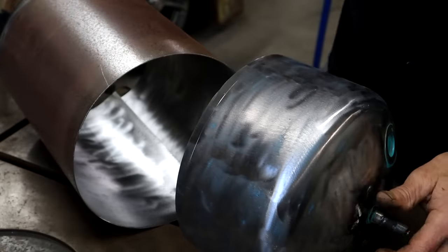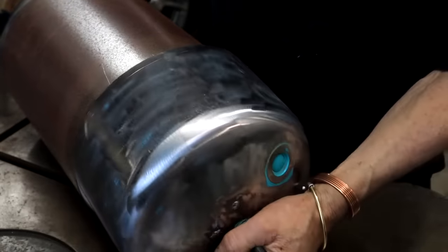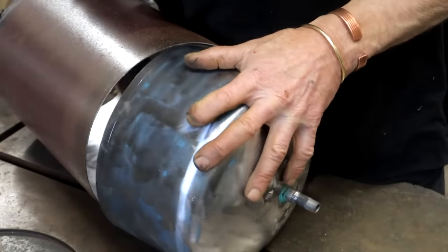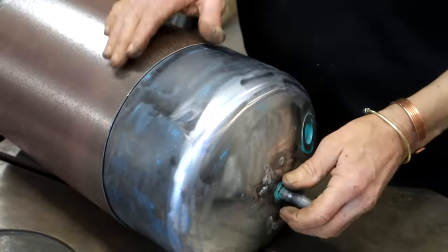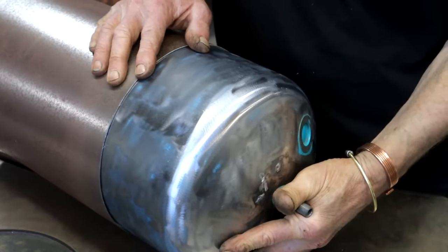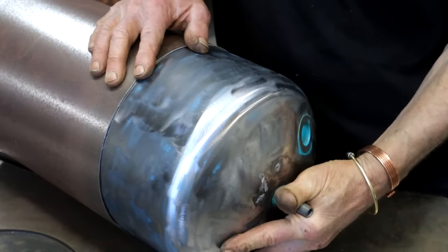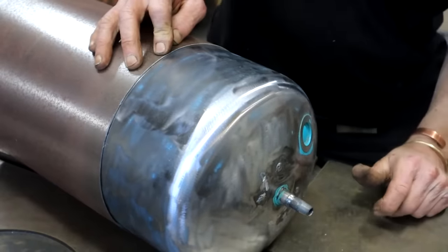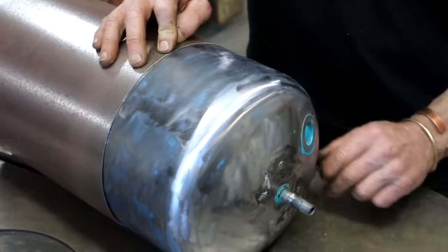Okay, so let's see if we can assemble this thing. I'm going to stick this end cap in here. And then I can line it up with my scribe mark. Something like that. So I think I'm just going to give it a light tack there, and then I'm going to work my way all the way around.